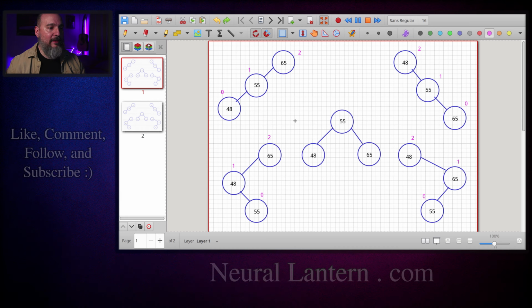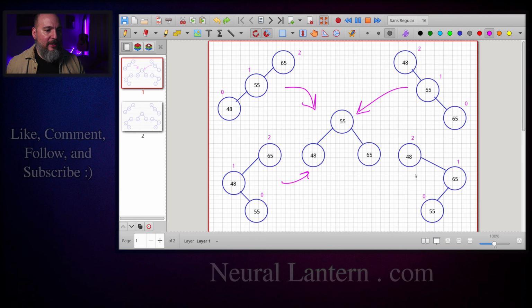It could be the thing on the left on top, the thing on the right on top, the thing on the bottom left, and the thing on the bottom right. And all 4 of these patterns should end up becoming, after we do our rotation, the pattern in the middle. So this is always going to be the target pattern. Let me draw some arrows real fast. Every single input pattern is going to end up looking like the output pattern in the middle.